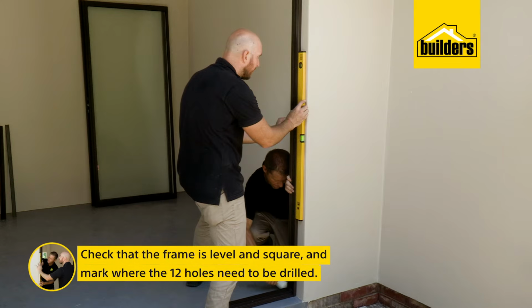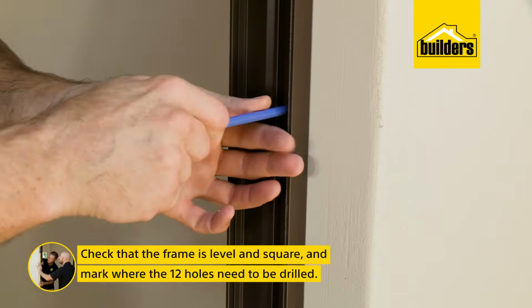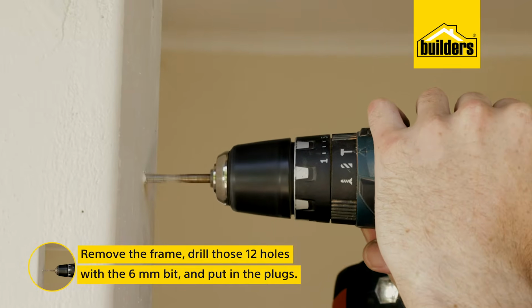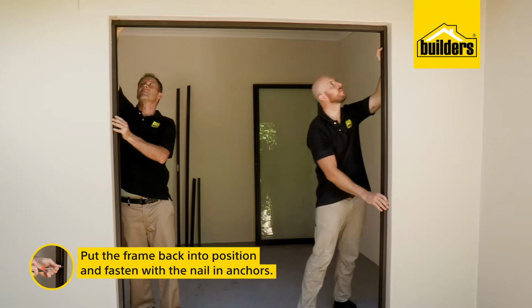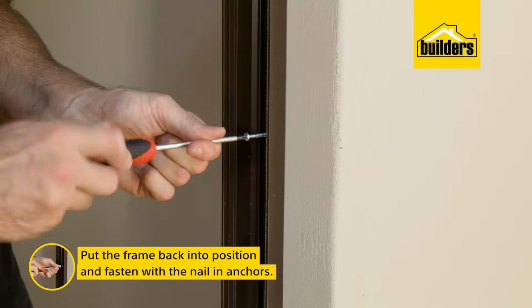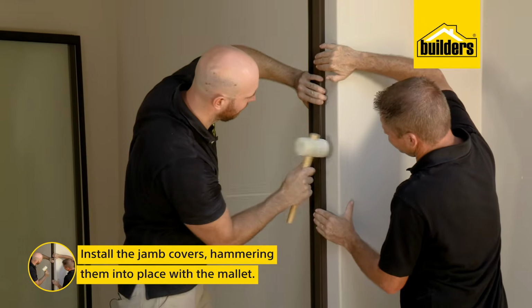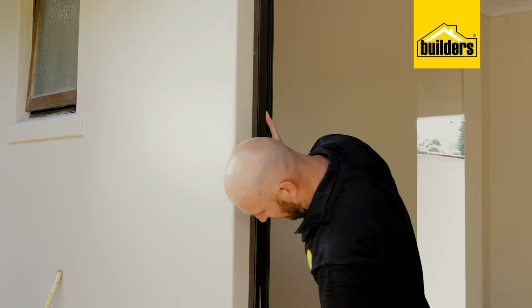There we go, the frame is sitting in place, it's level and it's square. So now I can mark where the holes need to be drilled in the wall. Remove the frame from the wall and drill the 6mm holes and put the plug in, before bringing back the frame and fastening it with the anchors. Next up is to install the jamb covers. The plain cover goes at the end of the sliding track, and the lock cover goes opposite the fixed panel.